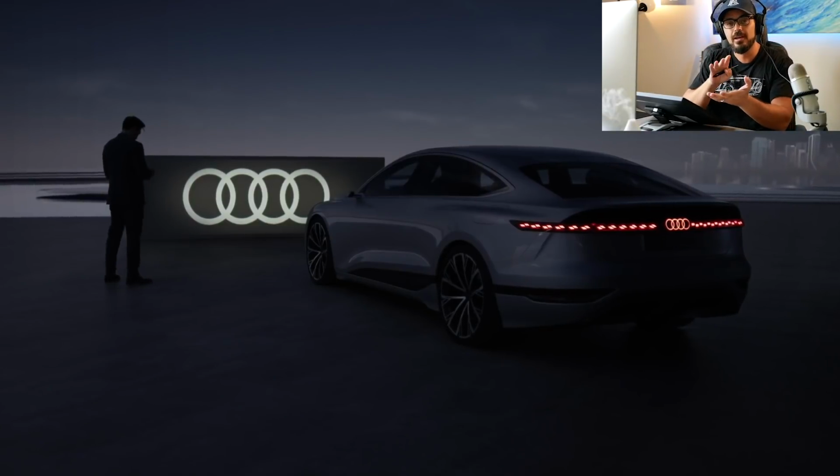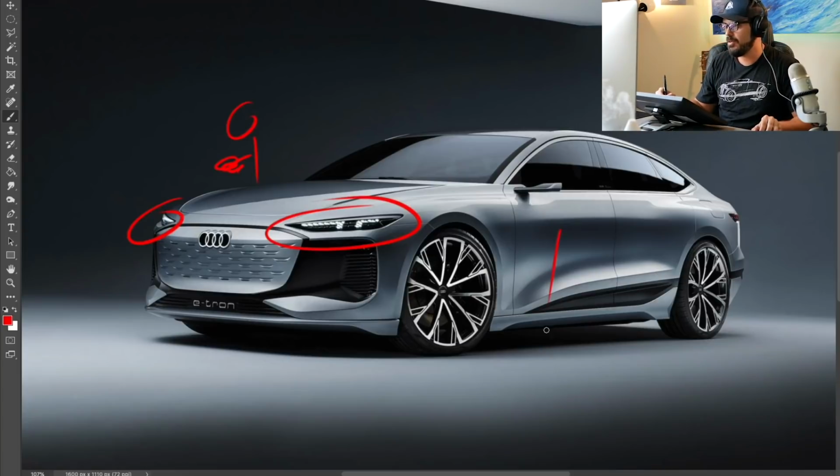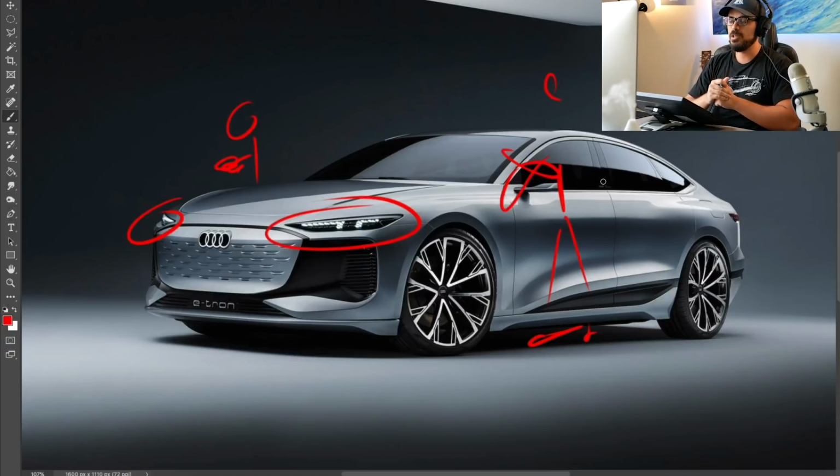You bring out a controller and you stand outside, and you can have the headlights, these slim things right here, project a video game onto the wall in front of the car. And you can even have two players, so you have one player standing right here and playing his video game, and the other guy standing here. And you can play video games that are specifically designed for this Audi car, the Audi A6 e-tron concept, and you can play the game while the car is charging. That is pretty cool.